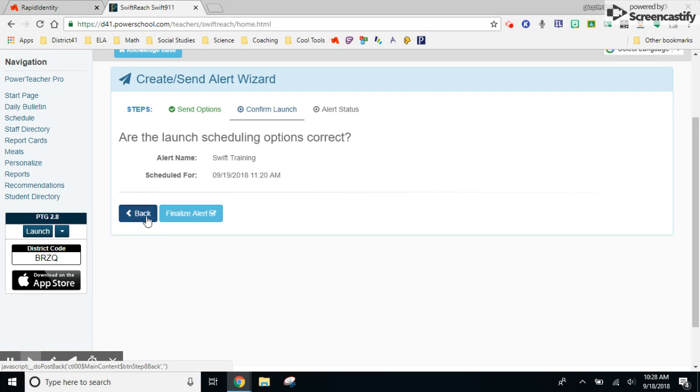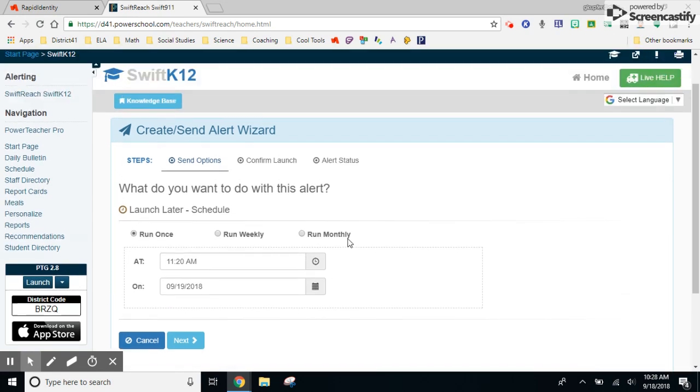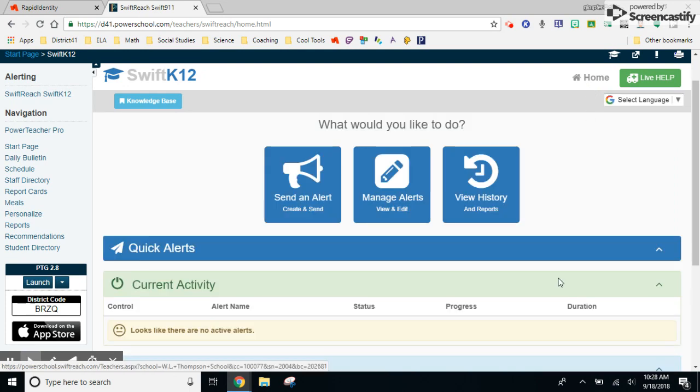When I go back, this is where it takes you. It's just going to take you back. So once you send out an alert, if you want to go back and send out another one or start over, I would always go up to this home button and just click on that, and it takes you back to the beginning. So I will be showing in the next tutorial how to set up a phone call.